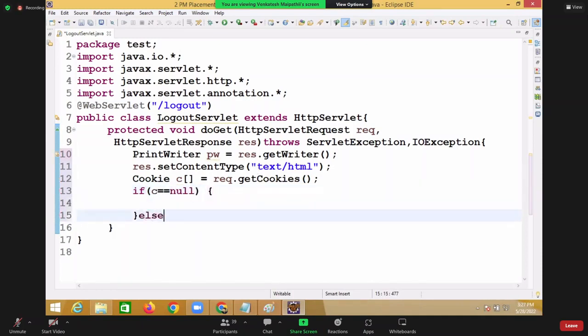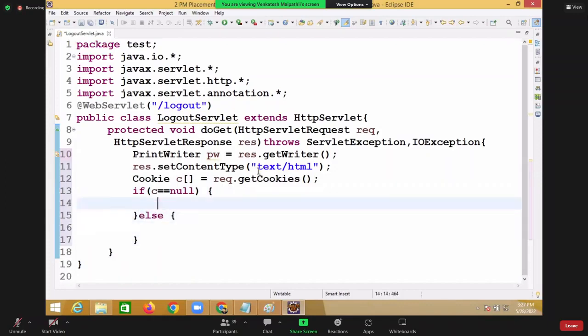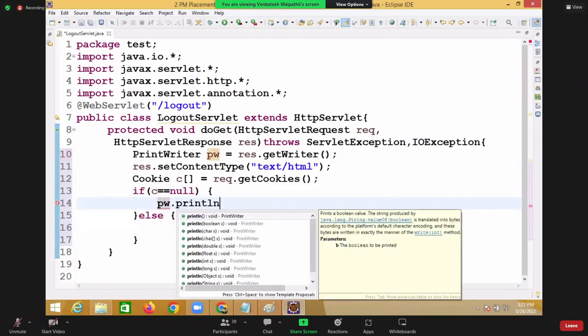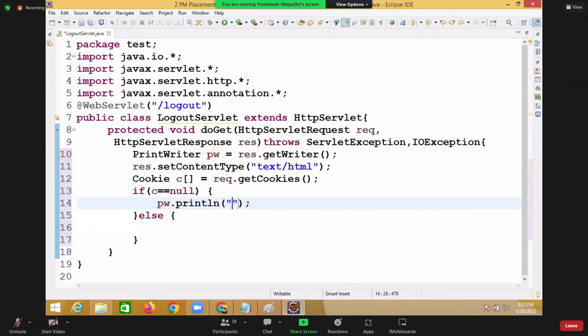So pw, same message, pw.println session expired, br.